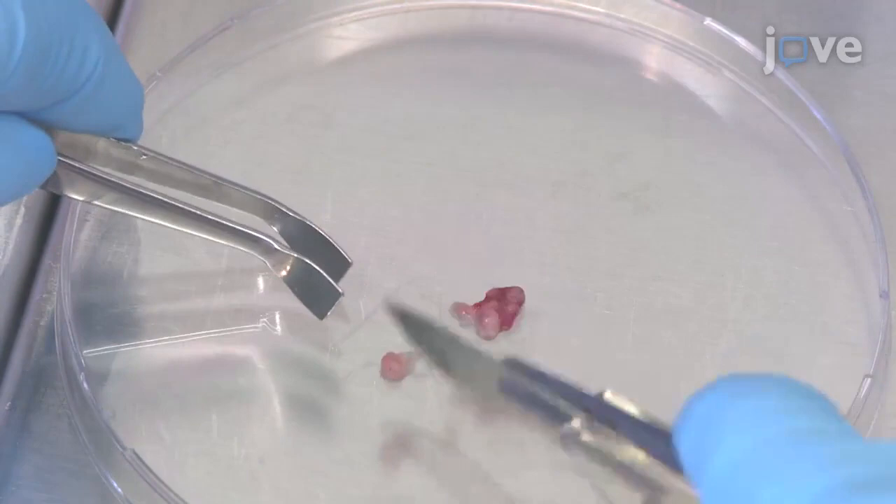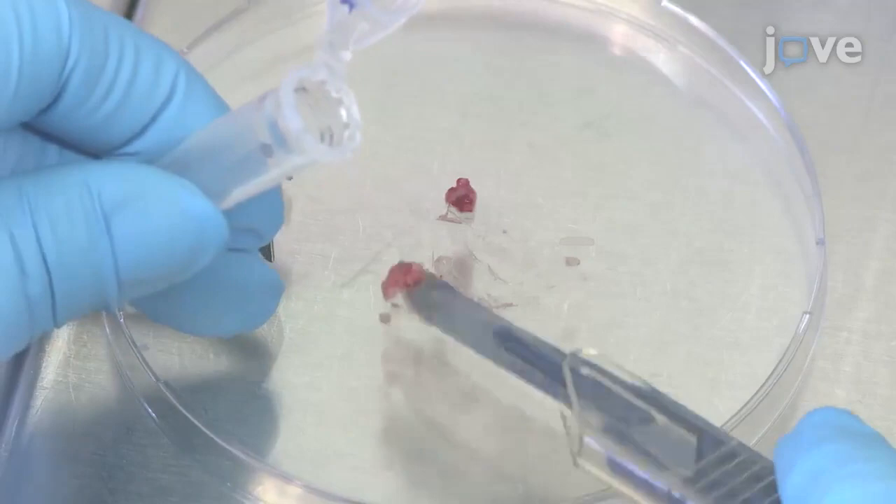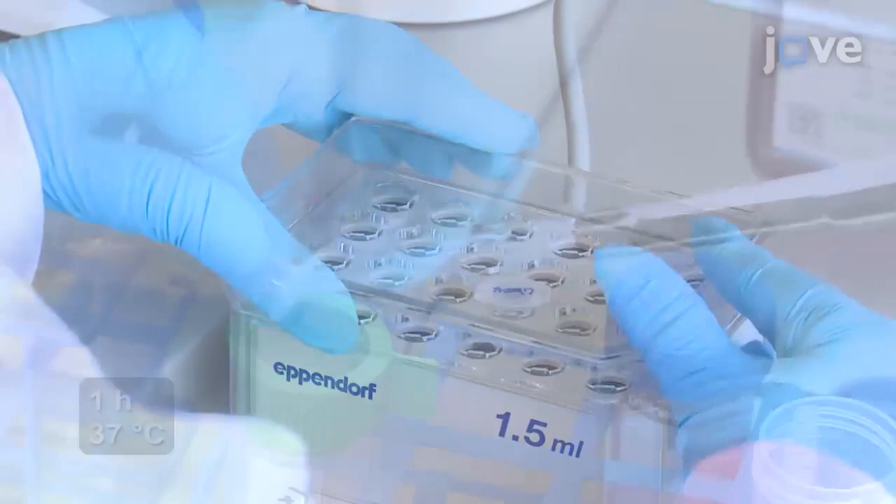While using primary cells from a tumor specimen, place the specimen on a suitable and sterile surface and cut it thoroughly with a sterile single-use scalpel into very small pieces. After sufficient mechanical separation of the primary tissue, transfer it into a vial containing collagenase 1 and 2 and incubate it for one hour at 37 degrees Celsius.